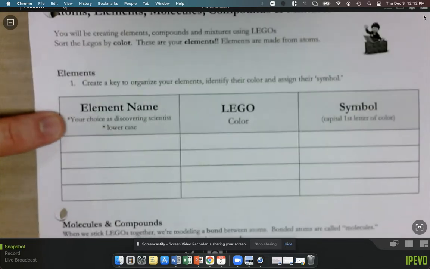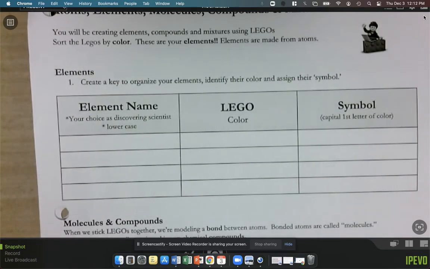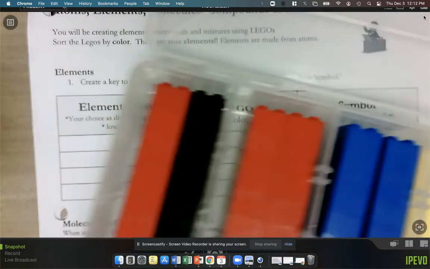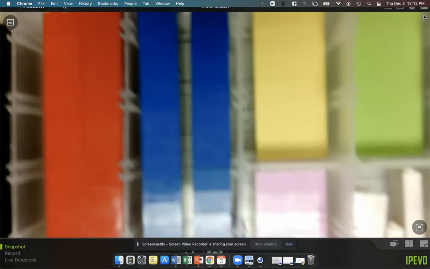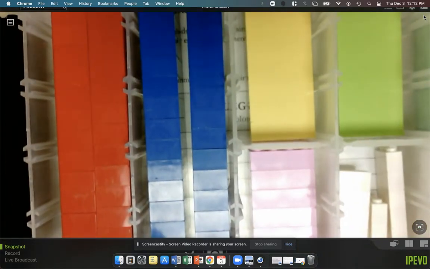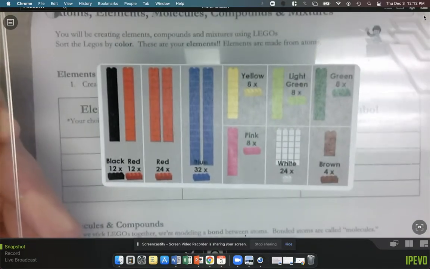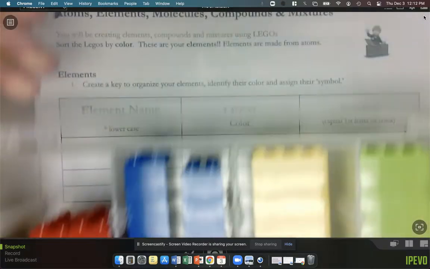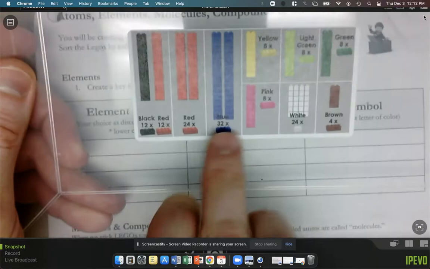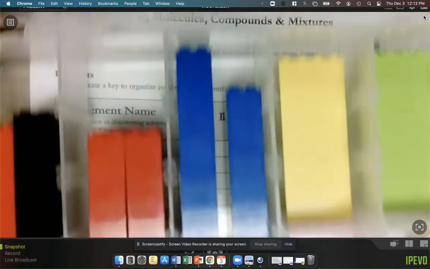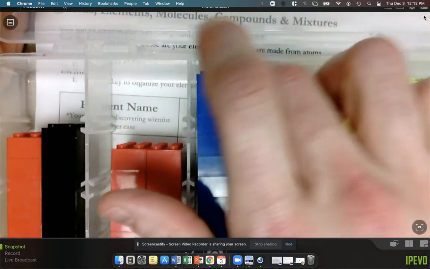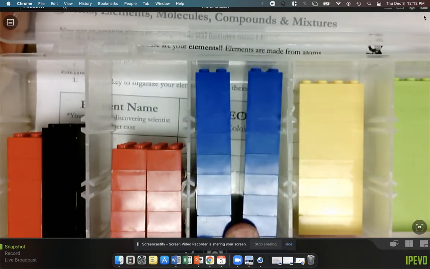For this first part, before we do that, I should introduce you to the Lego kits. Here's what they look like. And I'd ask that you're respectful to these kits and to the pieces. When your group is finished, please assort them. There's this little diagram that shows you how they should be put in. I understand if some of the piece numbers, because there are specific numbers on here, may not match up exactly. Over the course of the years, I may have either lost a piece or pieces have been accidentally put in other kits.